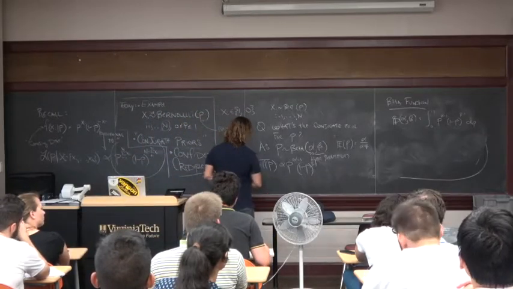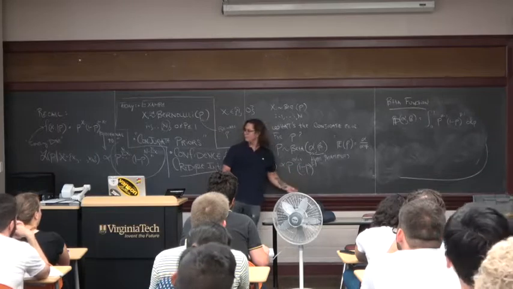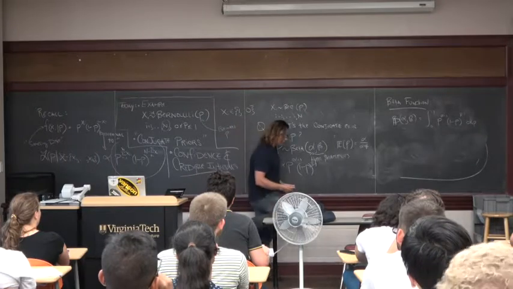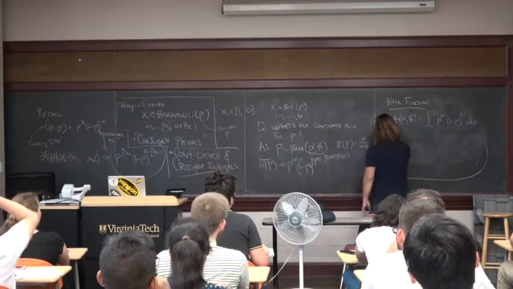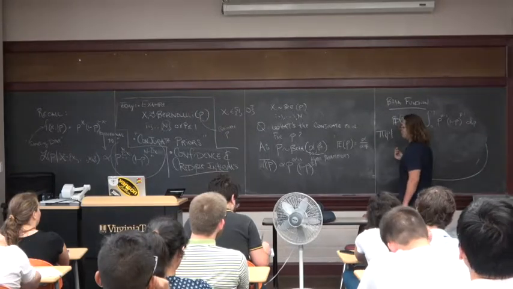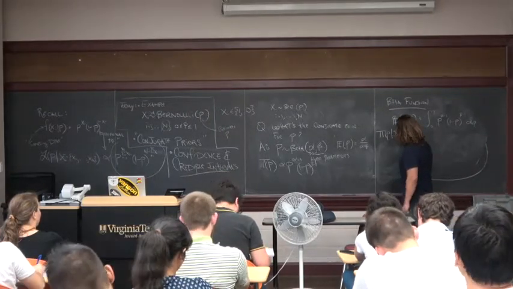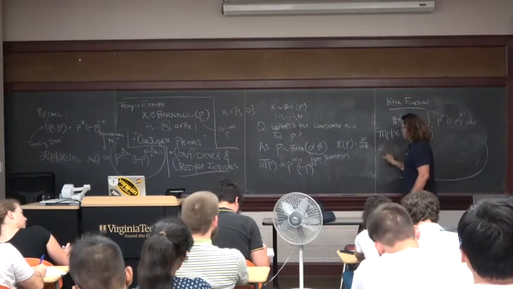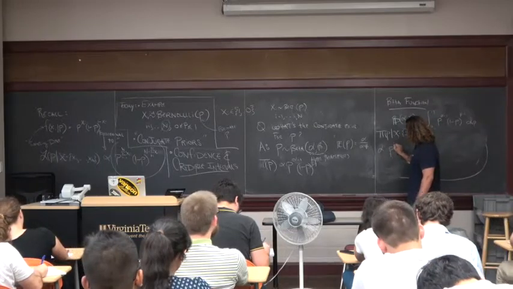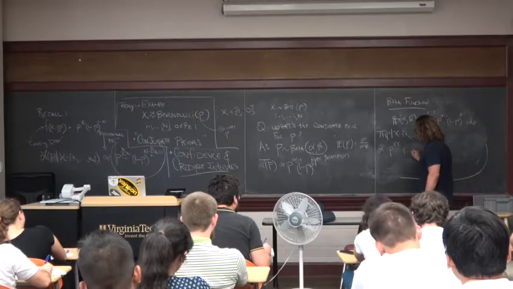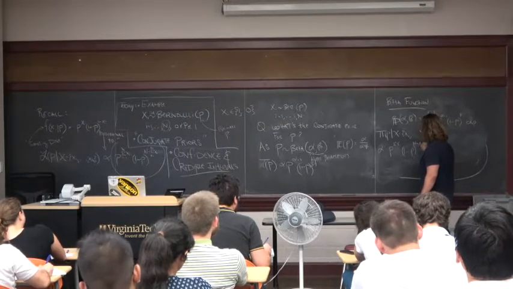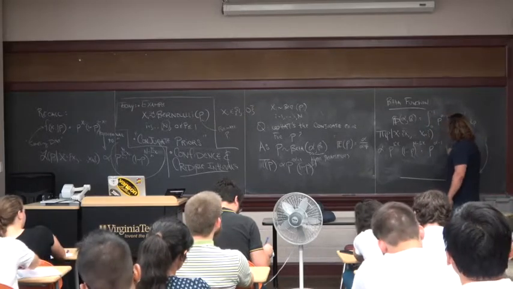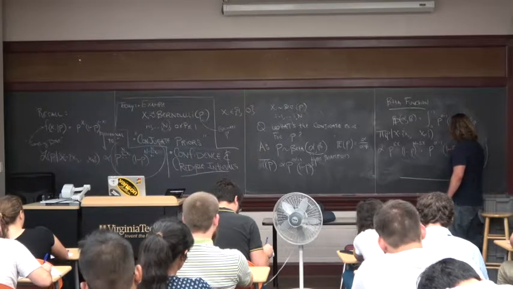Okay, so this is the conjugate choice. We can recognize that if I multiply this into this, I get something back that has the form of this, right here. So let's just do that. Our posterior, given all of our data, x1 to xn, is going to be proportional to the likelihood, which is p to the sum of the xi's, 1 minus p to the n minus sum of the xi's, times our prior, p to the alpha minus 1, 1 minus p to the beta minus 1.